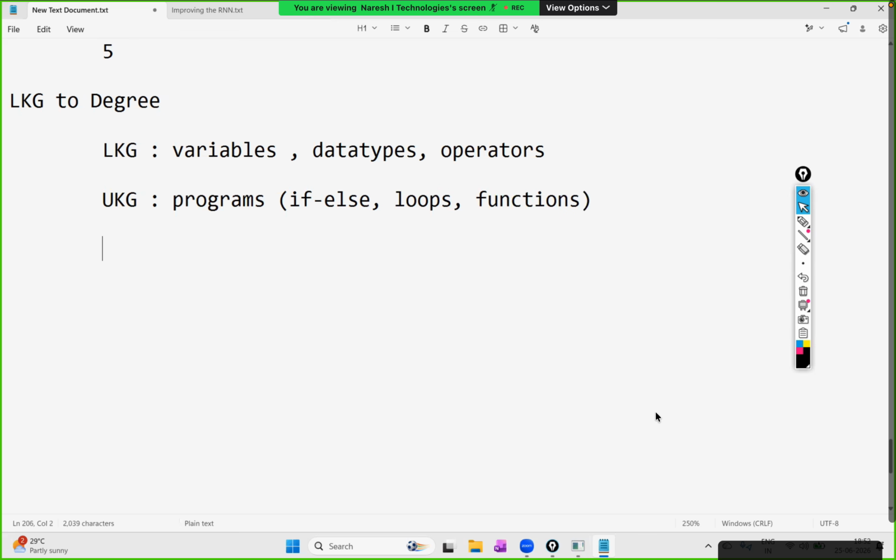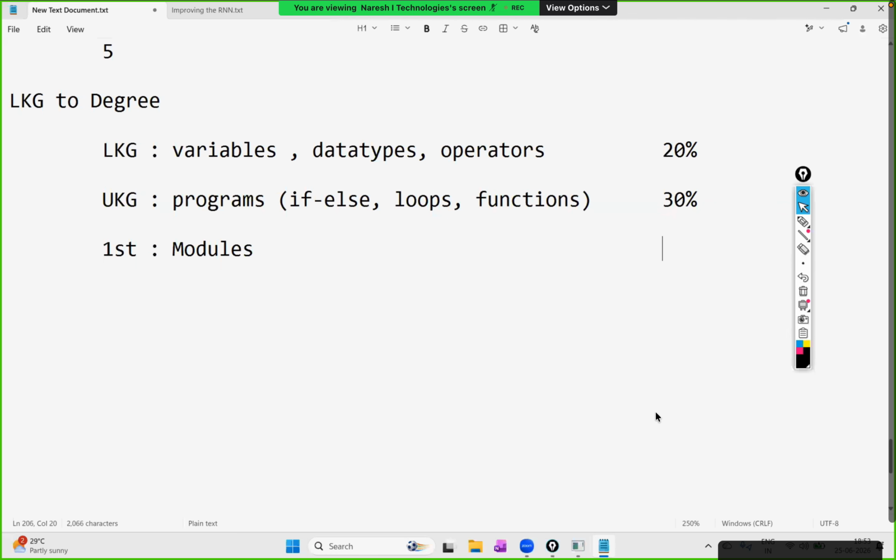From that, we'll move on to the first class, where we work with the concepts we have learned, functions, and add modules. This is level by level. Why have I told this? Microsoft certification will have 20 to 25% of the questions from this level only, almost 30 to 40% from this level, and the remaining 50% from this level.